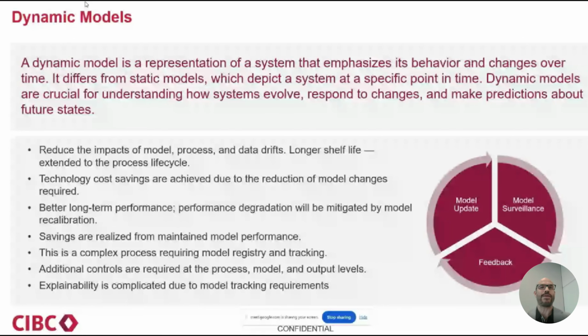So if a client asks me why was credit accepted, refused, or in this case, why was an account alerted for fraud or not, then I would have to go back to that time, see what was the score of this client from a fraud point of view, and then I would have to look at what model actually was in production at that time. So it adds that extra layer of complexity when we talk about explainability.